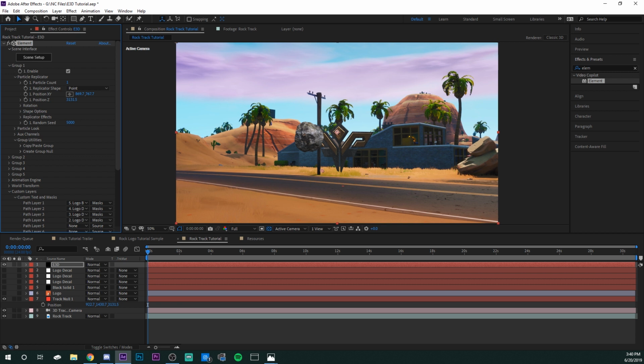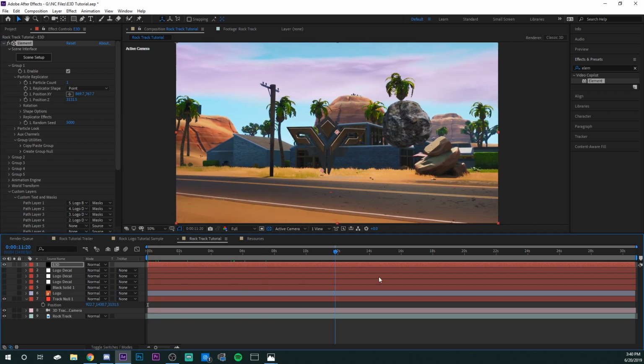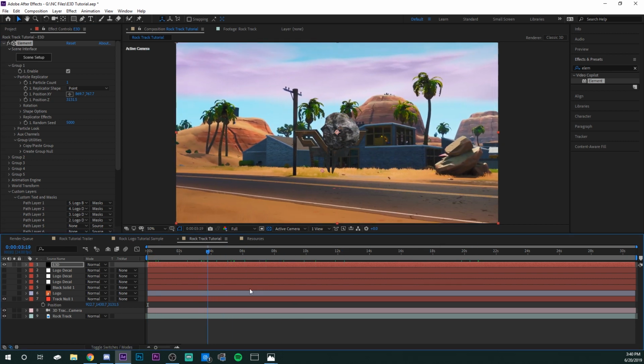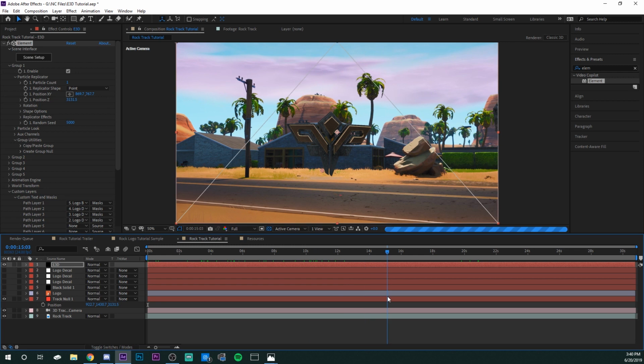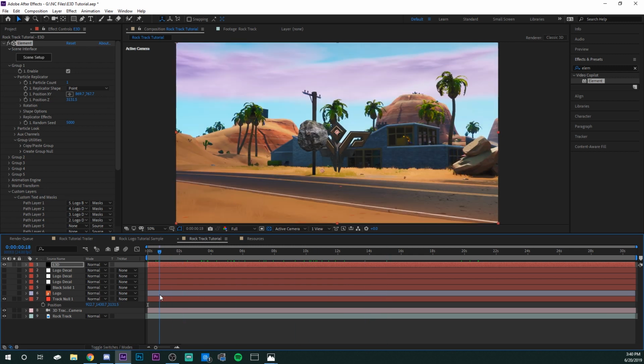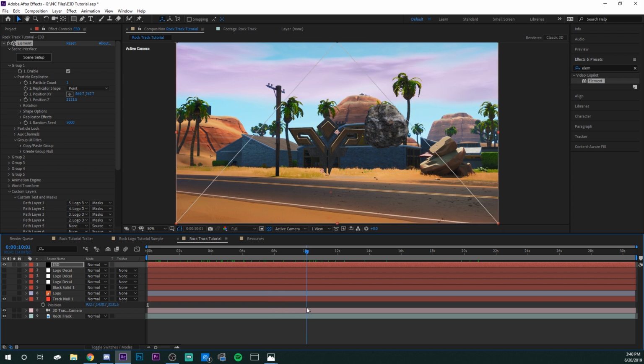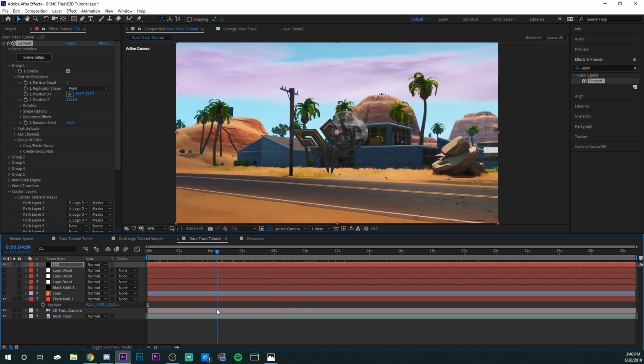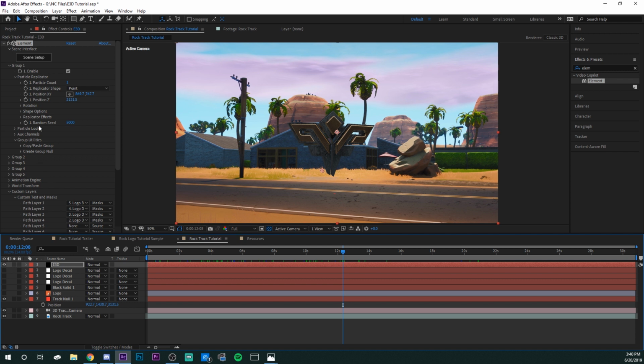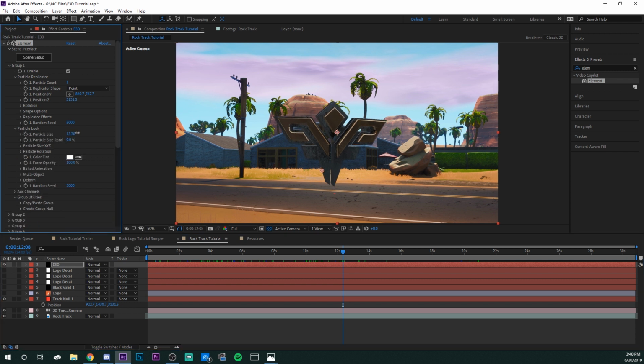And somewhere around there. And then also, I don't recommend playing around too much with the position Z, because if we play too much around with the position Z, then it won't look like it's tracked to where we want it to be tracked. See how right now it looks like it's tracked to that one point in the street, and we want to keep it looking like that. And if we mess around with it too much, it will kind of lose its positioning on there. But if we want to make it bigger, we can go down to particle look, and we can adjust the particle size here. So we can make it a little bit bigger, just like that.